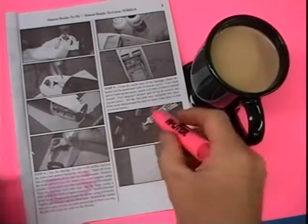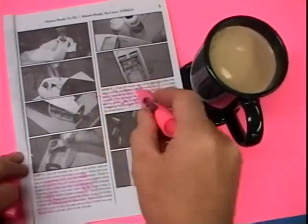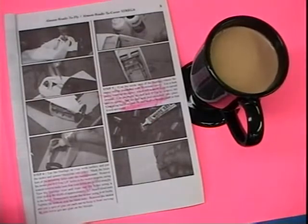Now we've been working on this about an hour. We're making good progress. And right here, and I think this is great, John puts right at the bottom of this, right now is a good time to take a coffee break.